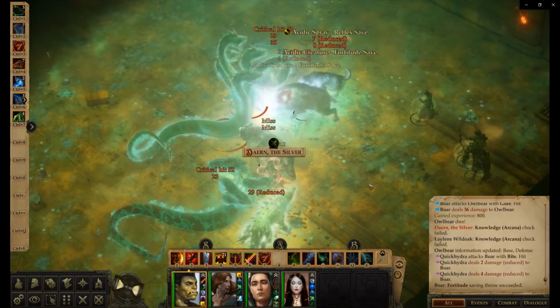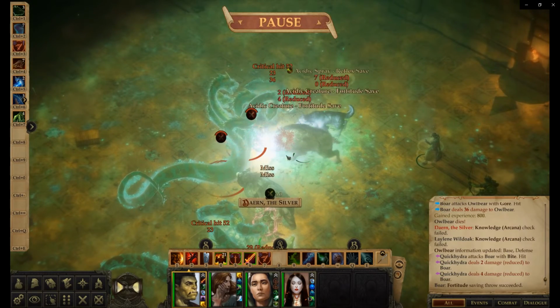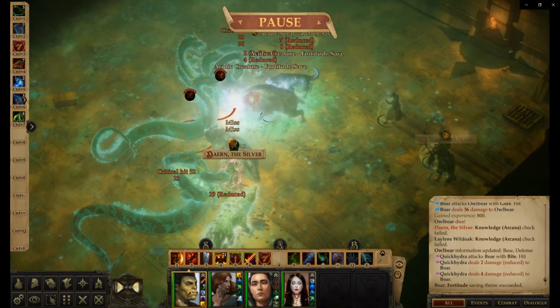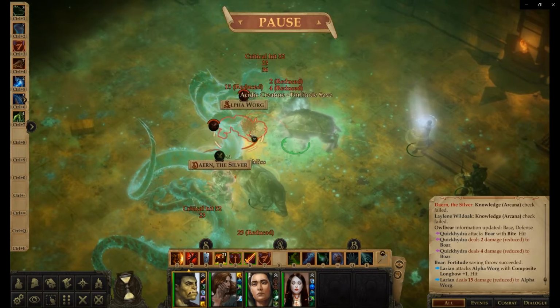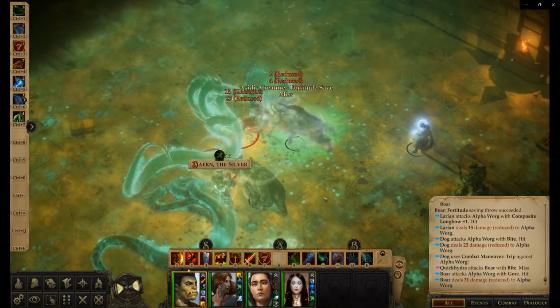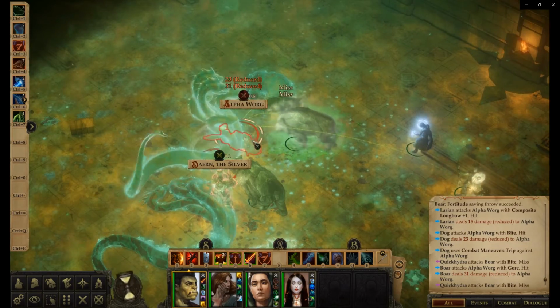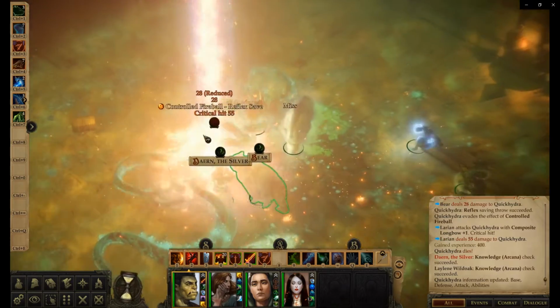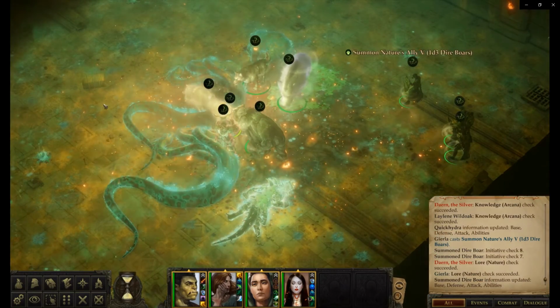Now, remember that our barbarian has Great Cleave, and I put it on even though we aren't really using it yet, just because it is a very useful spell. And finally, because we're fighting a boss enemy here, I do summon a couple of dire boars. And they'll actually be useful in the next fight, since we kill this group so quickly.